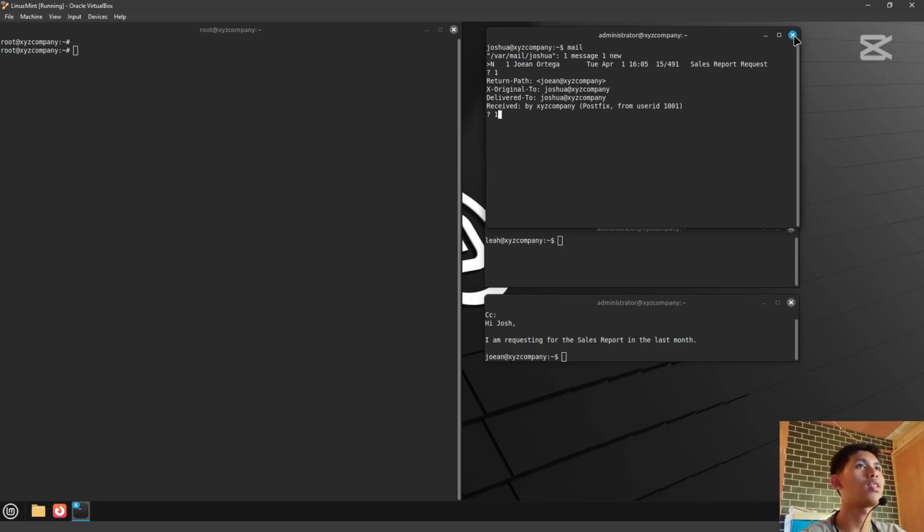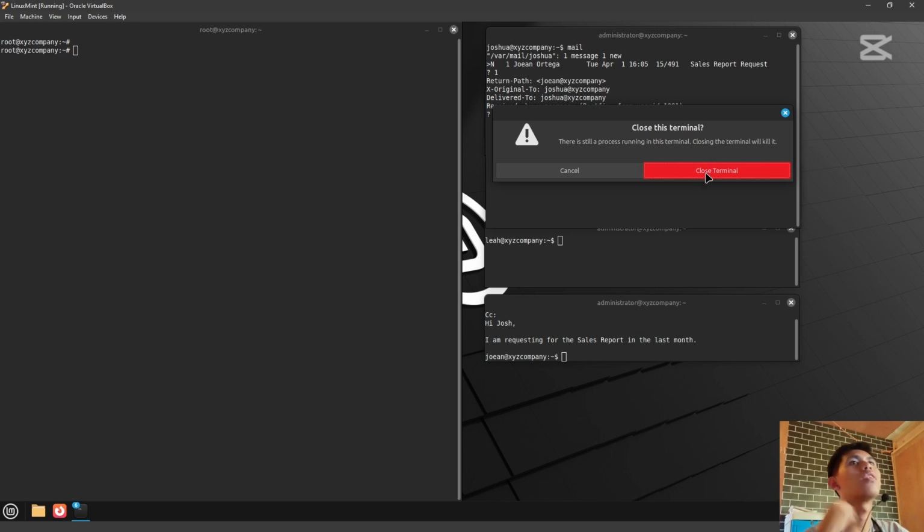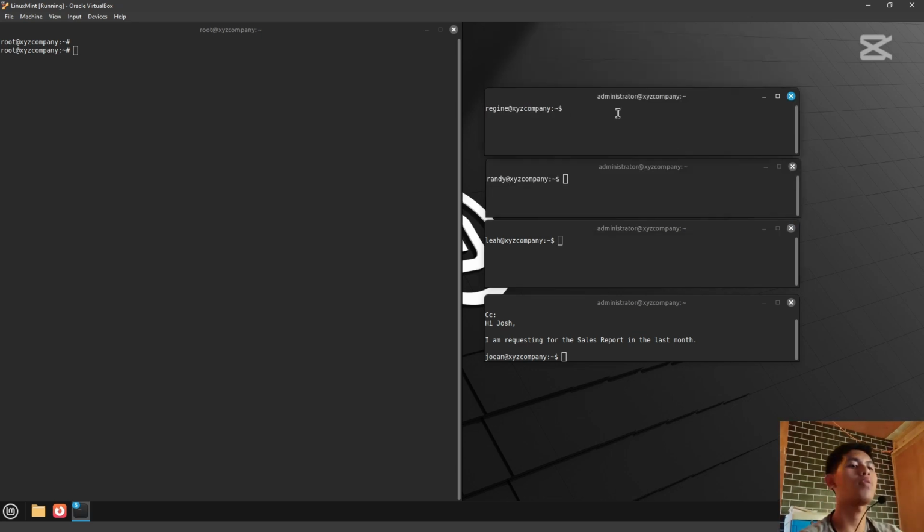So I'll just close this terminal, and let me open it here in another terminal, Joshua. Let's increase the size of the window.